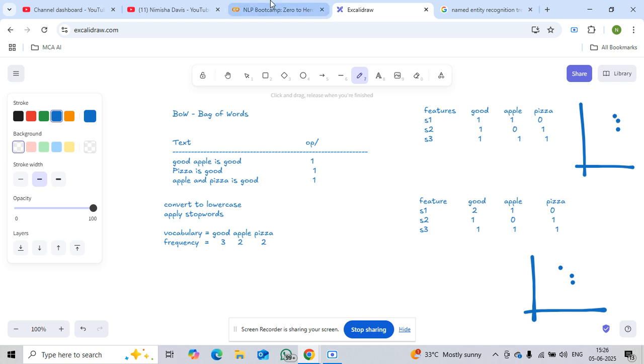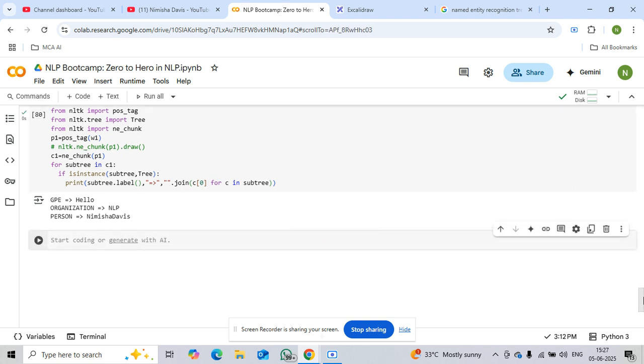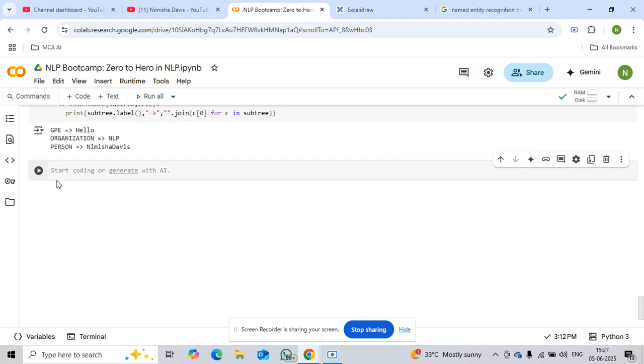Okay, so let me implement those things here. Bag of words. From sklearn dot feature extraction dot text import CountVectorizer.